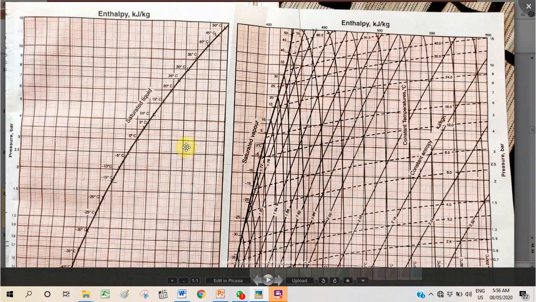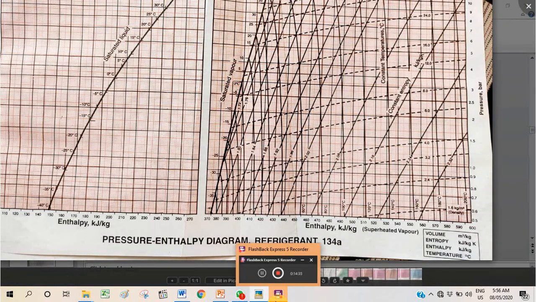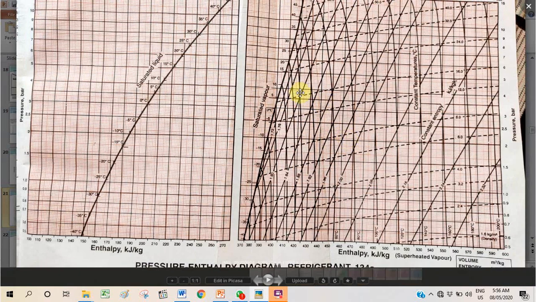There are in all five standard states. This is subcooled state, then saturated liquid. Then this is mixture, liquid and vapor mixture, saturated vapor, and superheated vapor. So five possible states are there. Okay. Again, for any value which is coming in between, we have to do an interpolation. We have to have some judgment, and that judgment comes by practice.